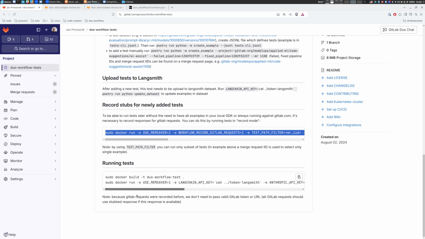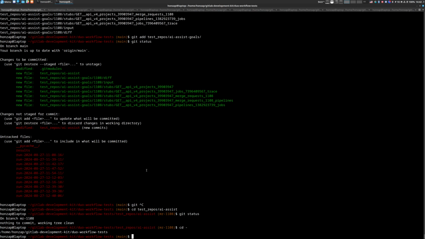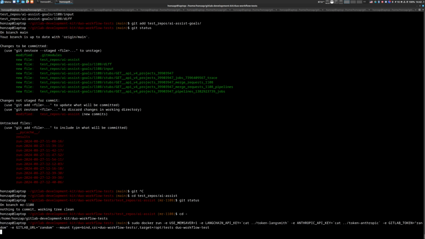To do this, we can just run the test again in a similar way as when recording the stubbed responses, but in this case we need to make sure that we mount the workflow tests directory same as before.